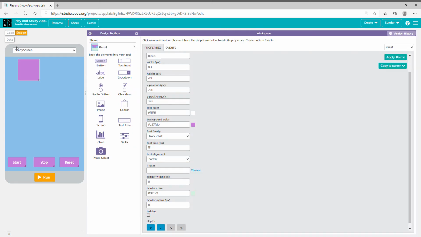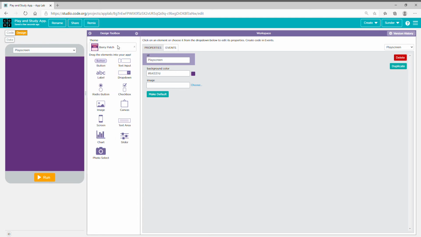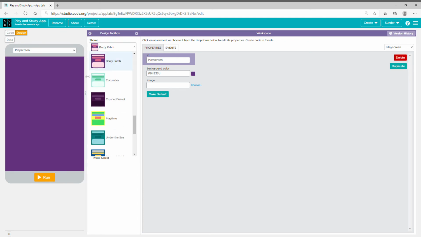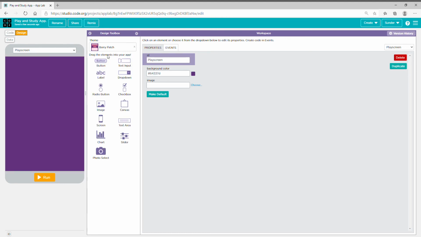And I have to design my play screen, so I will take a new screen and name it play screen. Take its background to berry patch or cucumber. I will take berry patch.